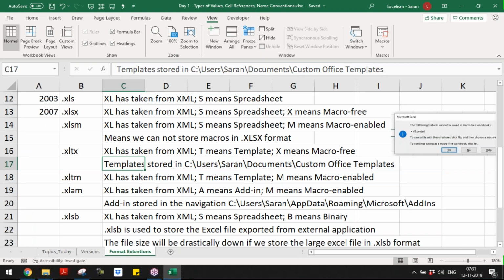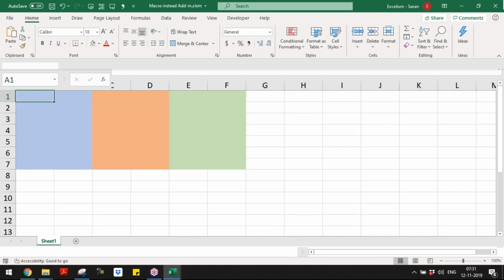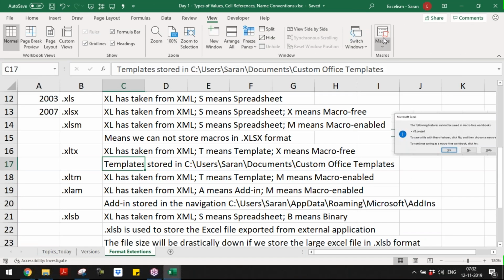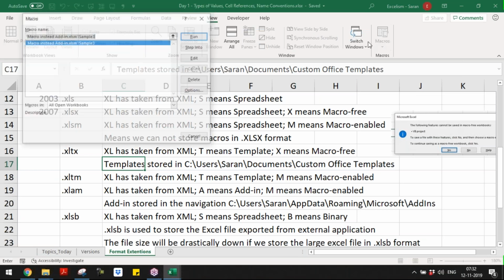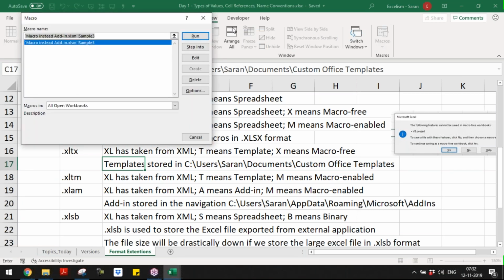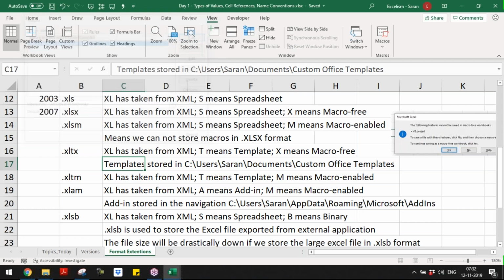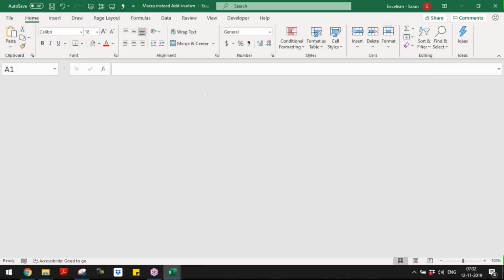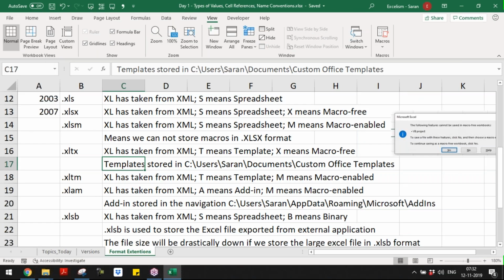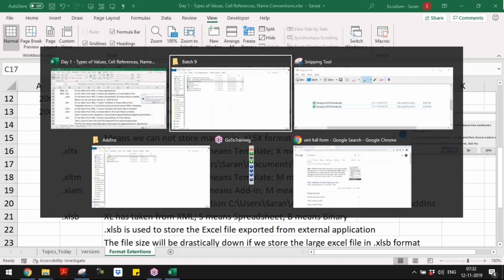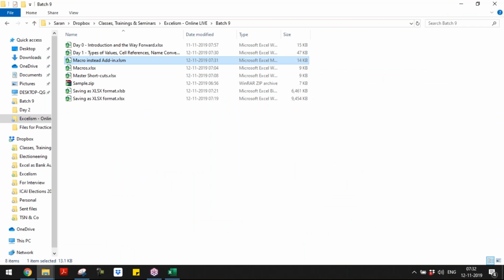Now, let me enable the macro. Now let me come back. Can I see the macro? Yes, now I can run the macro. What is the disadvantage of that? Every time you want to run a macro which is stored in some Excel file, that specific file I have to open every time. Now let us do the same thing. Now I'll open this file.